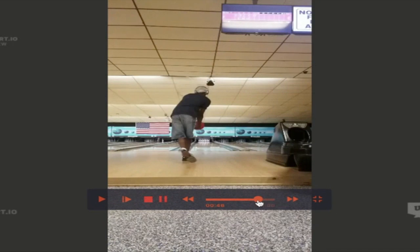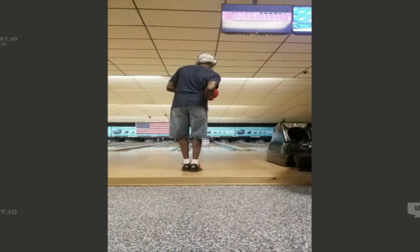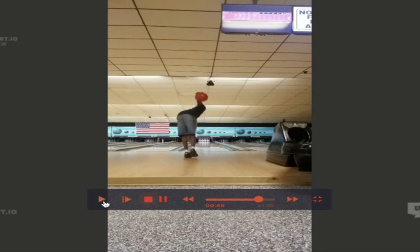First couple of things that I always look at anytime I look at a player are the lines, where the upper body is, the knee bend, spine tilt, and where the swing is at. A lot of those things with Jason look pretty doggone good. He gets to the top of the swing here, nothing really to complain about. That's in a pretty good spot. So really, top of the swing, we're in good shape. Got a lot of really nice things going on.